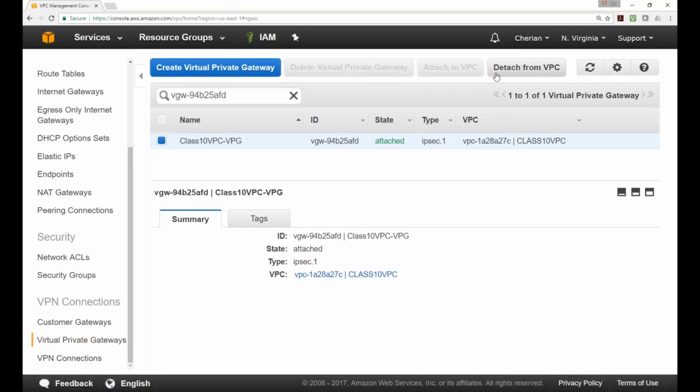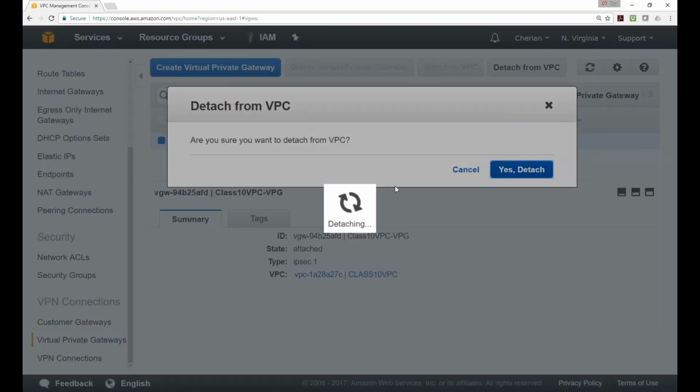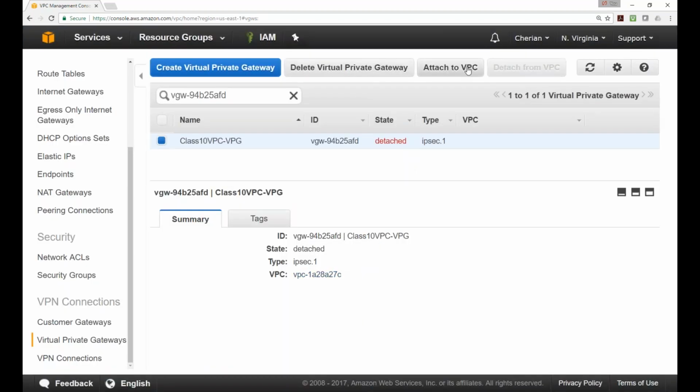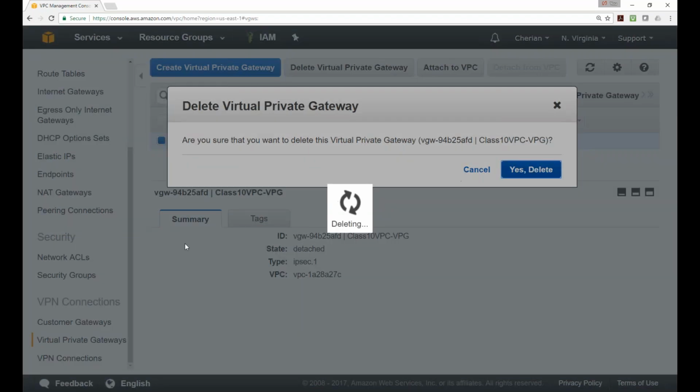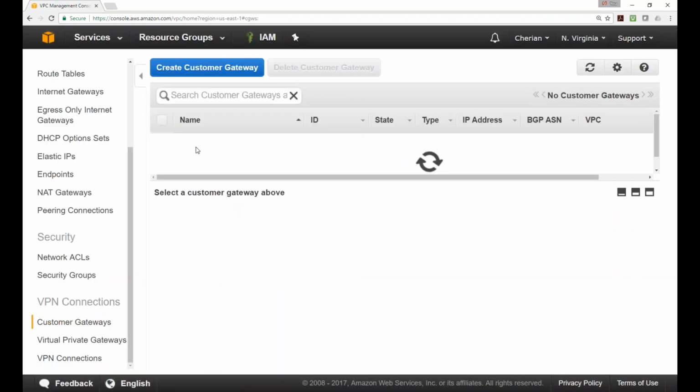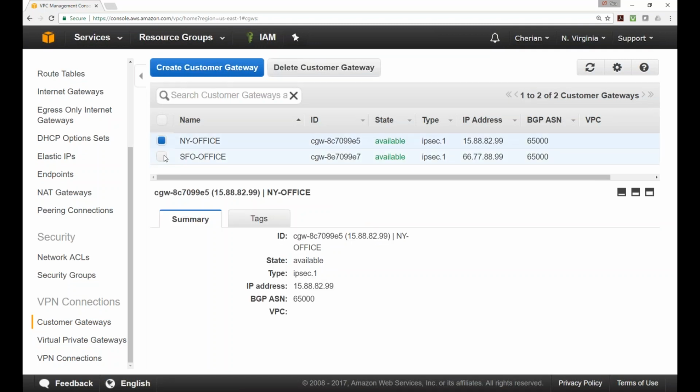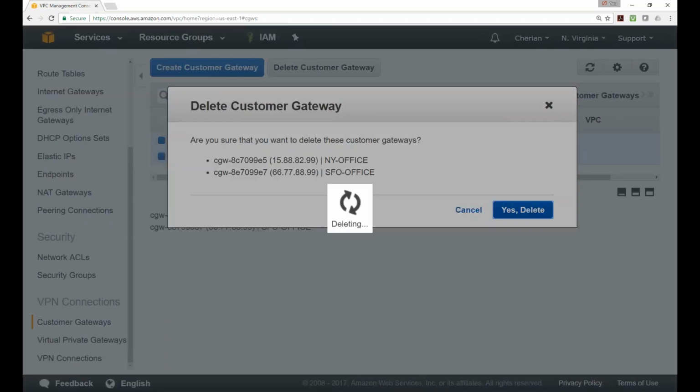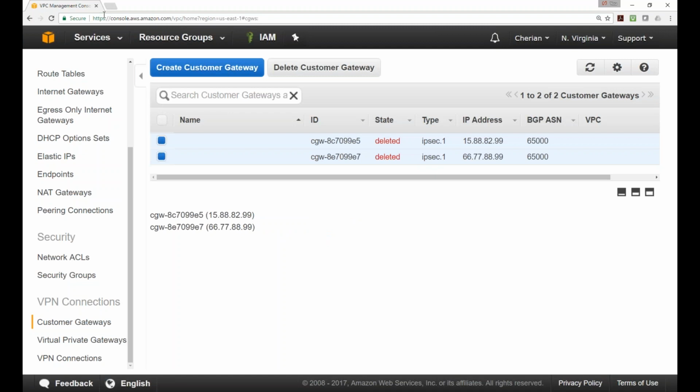I wanted to detach the VPC, and once you detach it, then only you can delete the VPG. The price is based on the traffic, how much traffic you pass through. I'll just try that, one minute.